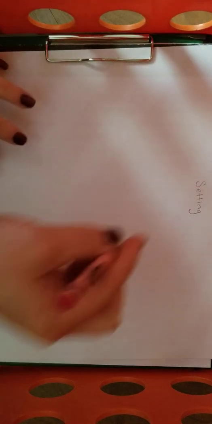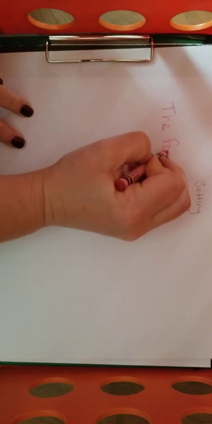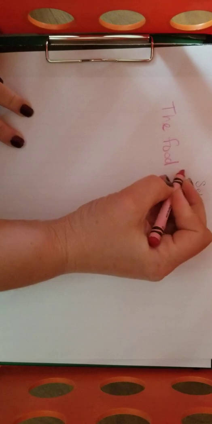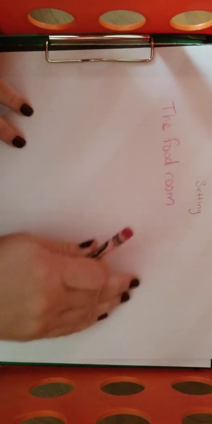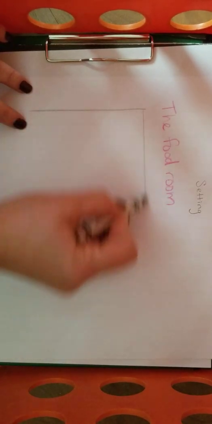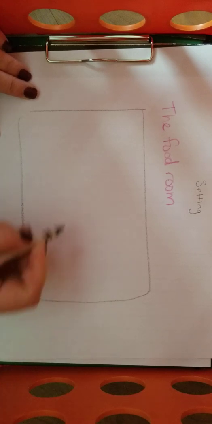So I'm going to go ahead and write where I'm at. Whether you are in the food room or at the computer area, look at those different things that are information on the NASA Space Station website, and it'll give you what the different areas actually are. Then I'm going to go ahead and draw my food room. So we've got the room here. Again, don't judge my drawing.